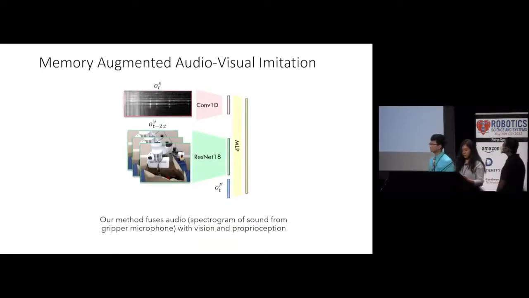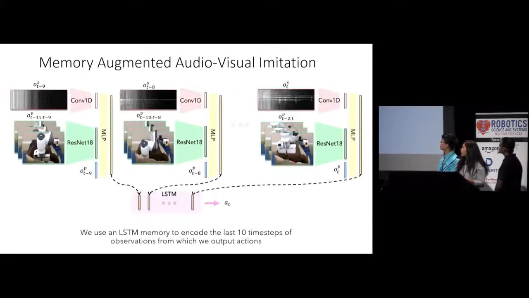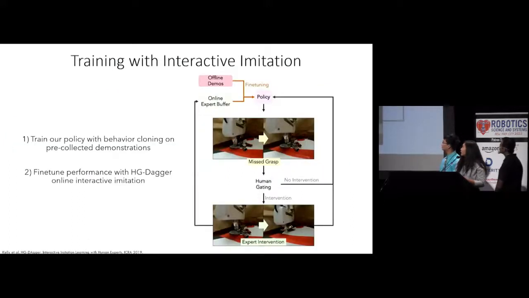Our model encodes a spectrogram of the last 2 seconds of audio with a 1D convolution. It also encodes frame-stacked visual observations with a ResNet and concatenates the embeddings together with proprioception for a single time-step observation. Additionally, because an observation, like the sound made when contacting the keys, can influence actions many time steps in the future when audio is not present, we consider the last 10 time steps when we produce actions.